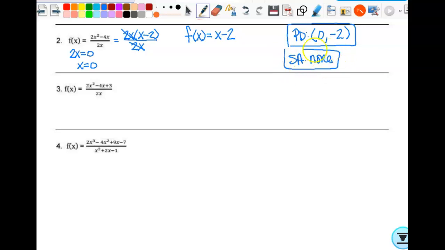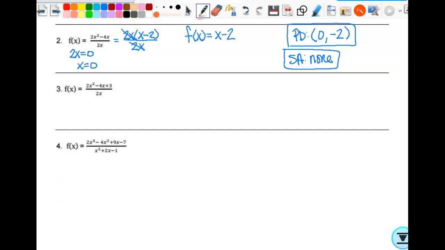We're going to revisit this as well, because you can also look at it as, since it's a line, it's its own slant asymptote. But again, I don't want to make your brain hurt too much now, so we're just going to go with none until we come back and revisit it. So I'm not really lying to you. I'll clean it up, but wait till this all makes a little bit more sense. Okay, let's look at number 3.